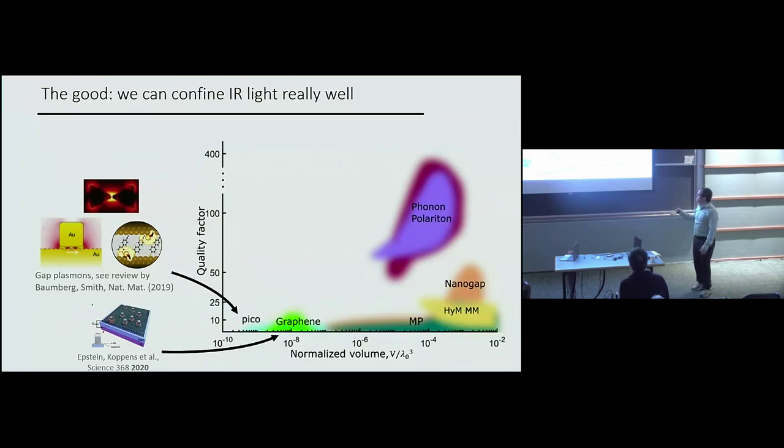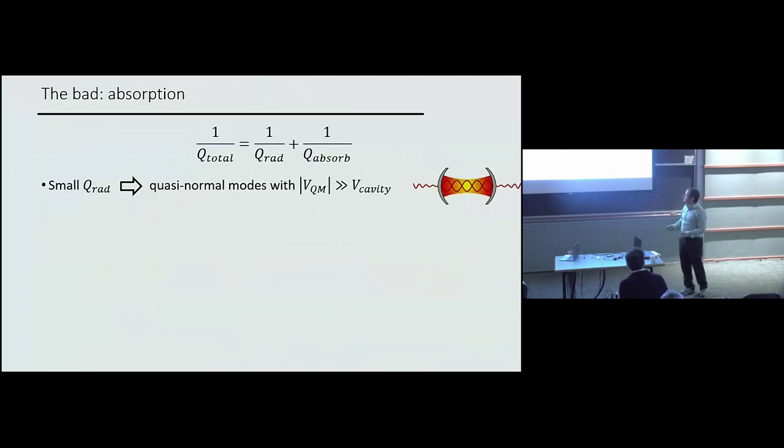But I first want to just mention, what's the problem with these? Because, okay, it looks like the problem is solved. We have these really tiny cavities. What is the limitation? And it's really all about the quality factor. Because on the one hand, if you think about Purcell factor, having a quality factor of 10 instead of 100 is not a big deal. It's just the Purcell factor is a bit lower, but it's still absurdly large in these cases. So who cares whether your cavity is a bit smaller?